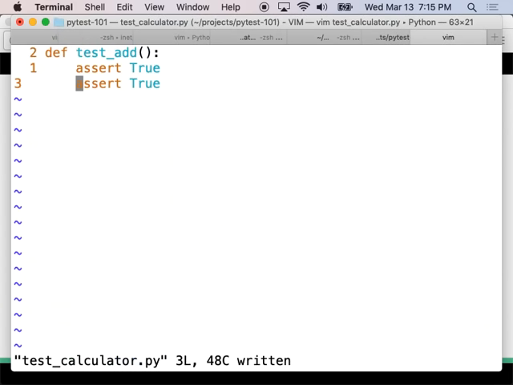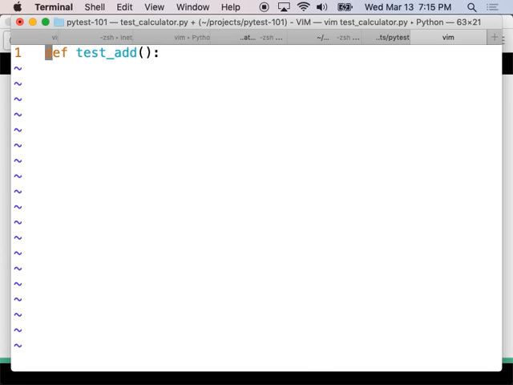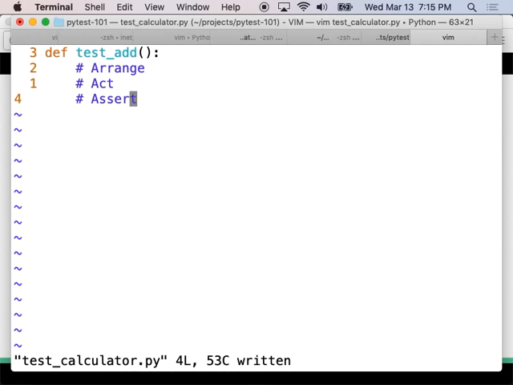Okay, so we're going to do a little bit of a TDD style, test-driven development style, to make our terrible calculator. The first thing I want to show you is the pattern that you want for writing a test. So let's delete this stuff. When you write a test, the way I like to think about it is using a AAA acronym. Your test should be divided into roughly three phases. The key one that we really care about is the assertion at the bottom, but you have to talk about what it is you're asserting.